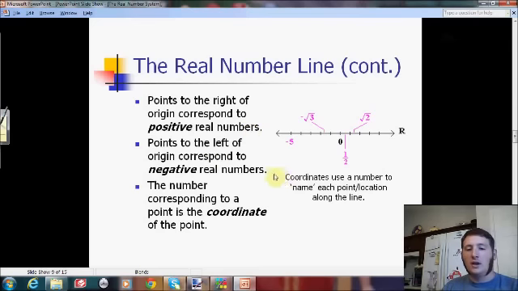And so think of this idea as we're naming each of these points on this line with a number. Somewhere right in here is a point whose number name is going to be -√3. But that whole number name business, you get tired of saying that. And so that ends up being what we call a coordinate. And so here is a point whose coordinate is 1/2. That's the name of that point or location in terms of a number.